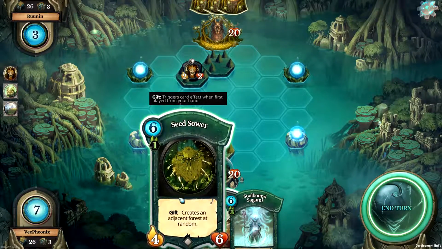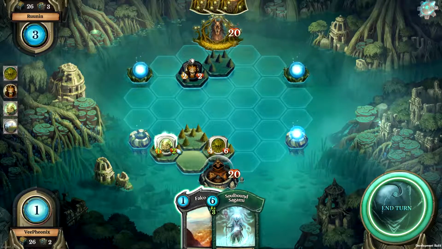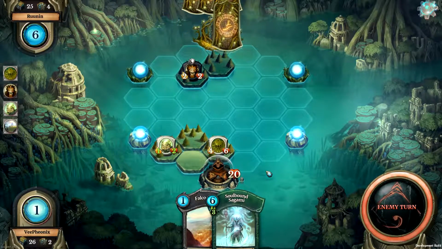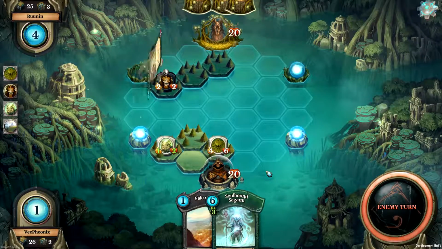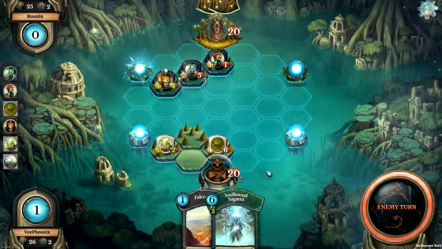So there are 4 colored land types in the game at the moment. There are forests, deserts, mountains, and lakes. And each of them have their own particular flavors and abilities. In addition to that, as you unlock the cards, you'll notice that they have symbols on them that tell you essentially how many of any particular land type they'll need to be played.